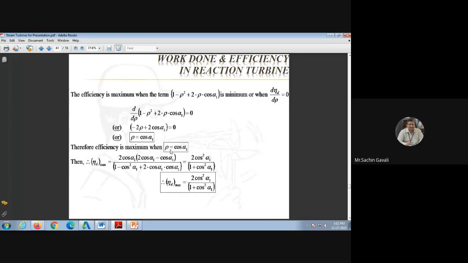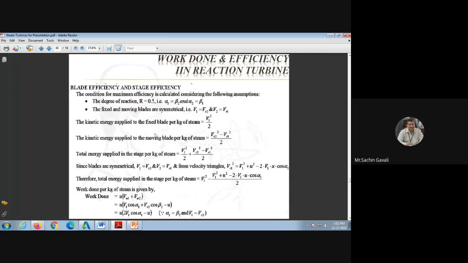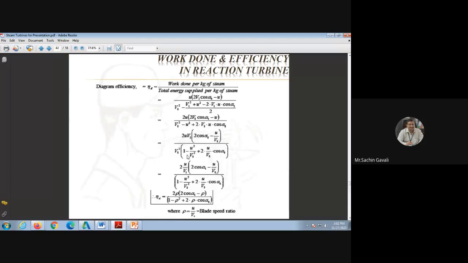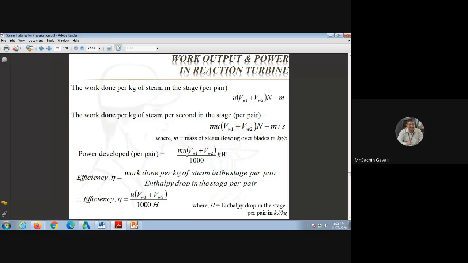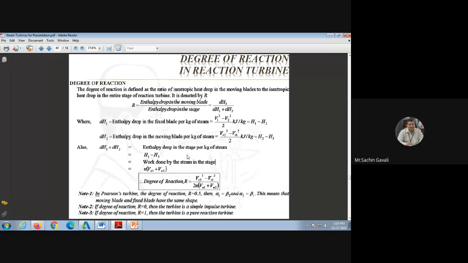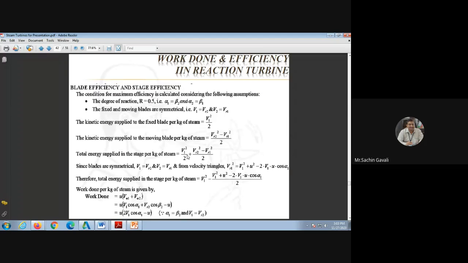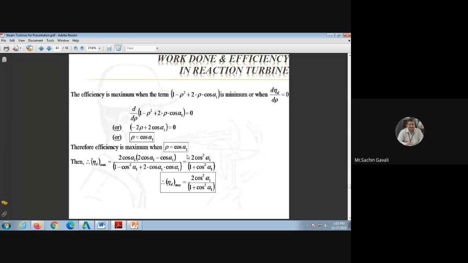एनीबडी रिमेंबर केलं असेल तर, इथं ऑप्टिमम रो ऑप्ट व्हॅल्यू, ती रिएक्शन टर्बाईनच्या बाबतीत आपल्या डेरिवेशन सिलेबसला नाहीये, तरी पण आपल्या माहितीसाठी, ऑप्टिमम व्हॅल्यू ऑफ रो फॉर रिएक्शन टर्बाईन यात किती आहे? कॉस अल्फा 1. आपण जर इक्वेशन सोडवत गेलो तर ऑप्टिमम व्हॅल्यू ऑफ रो, तर किती आहे? कॉस अल्फा 1.